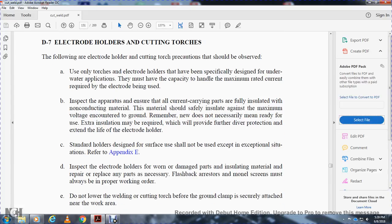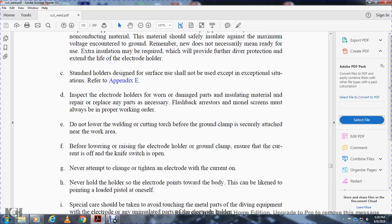Do not load the welding cutting torch before the ground clamp is securely attached near the work area. Before lowering or raising the electrode holder and ground cable, ensure that the current is off and the knife switch is open. Never attempt to change or tighten an electrode with the current on. Never hold the electrode pointed toward the body. This can be likened to pointing the barrel of a loaded pistol at oneself.